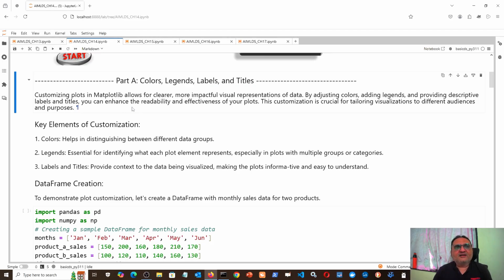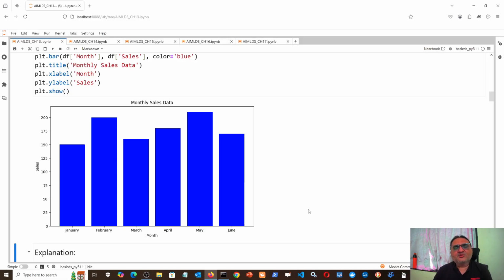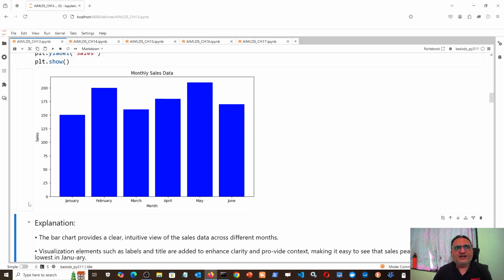So if a junior data scientist wants to create a graph and just show it as an ad hoc report to a senior data scientist, then maybe this much is fine, because that is just an ad hoc report and not meant for the end user. And the senior data scientist is also highly trained to view this kind of graph. So immediately they put a glance on this and understand the message.